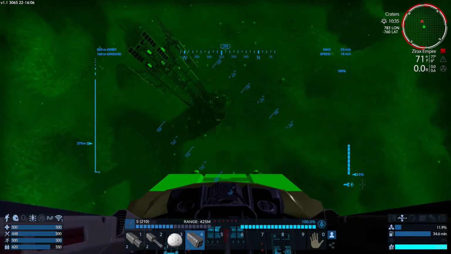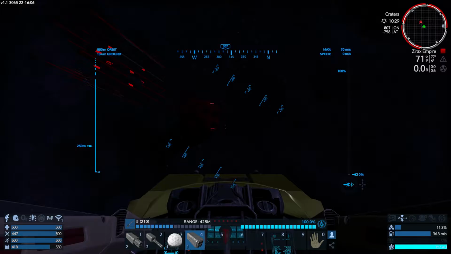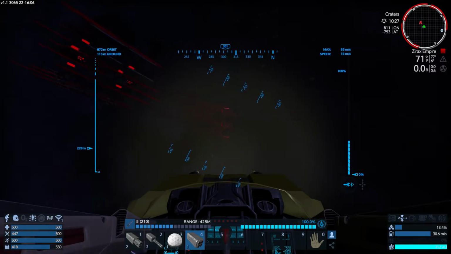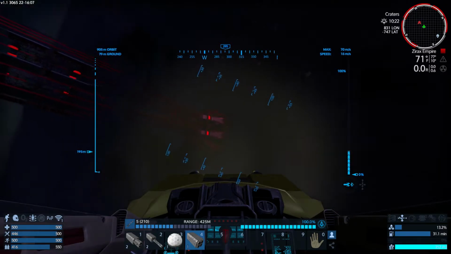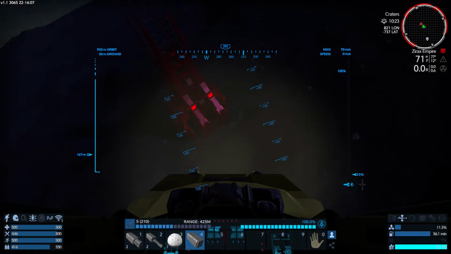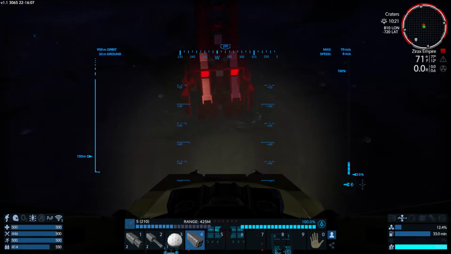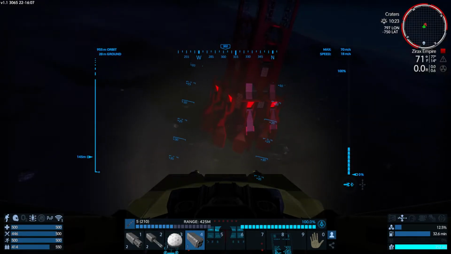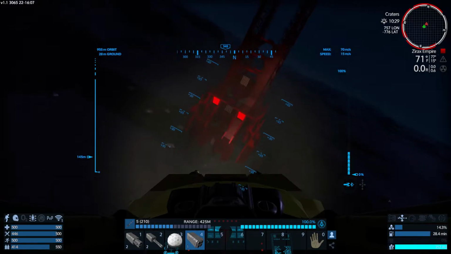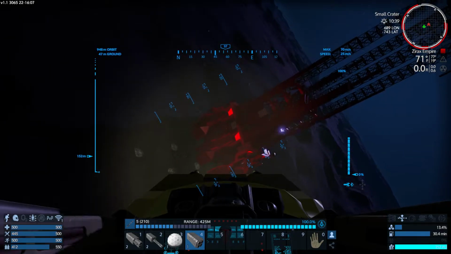But what I'm going to do, once again, since I'm familiar with these POIs, there's only like two or three guys inside this one. I mean, it's really no big deal to go in and shoot them. But I'm just going to use my ship. My light on. I need to find where the front door is.